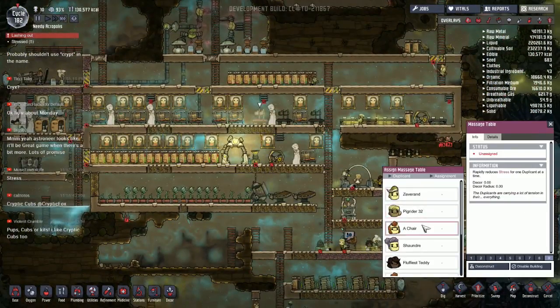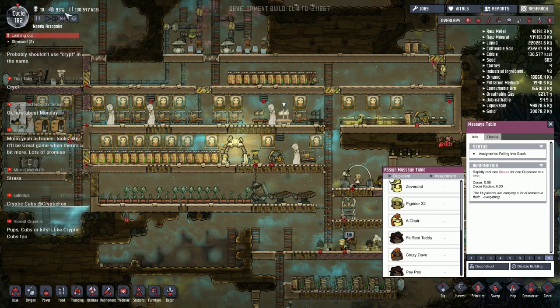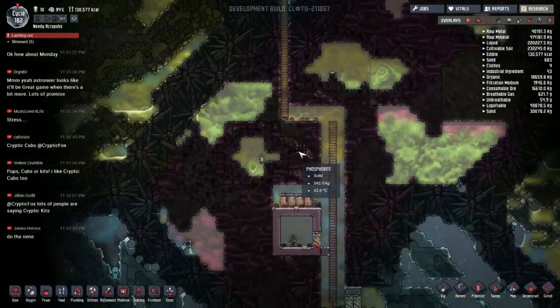Chandra, 93%. Ugh, I'm doing a terrible job of managing stress tonight. Falling into black, 73. And Fluffy's Teddy at 66. Lots of people are saying cryptic kits. Oh, that's interesting.